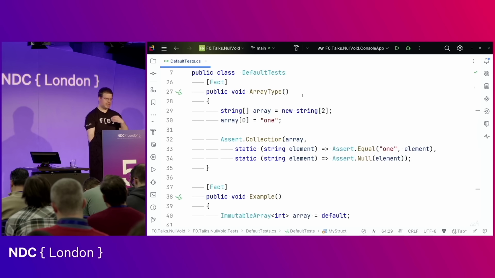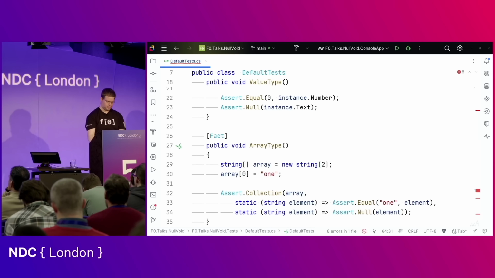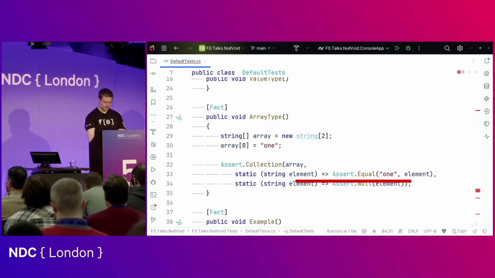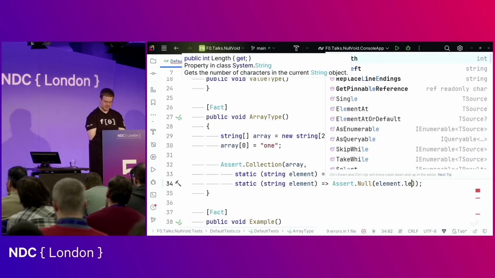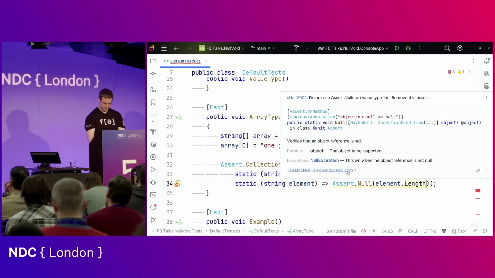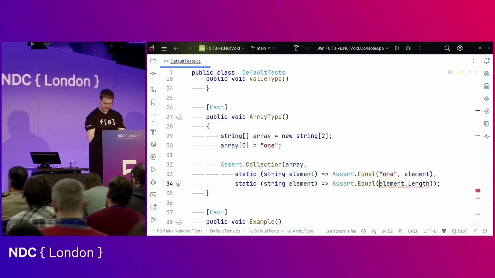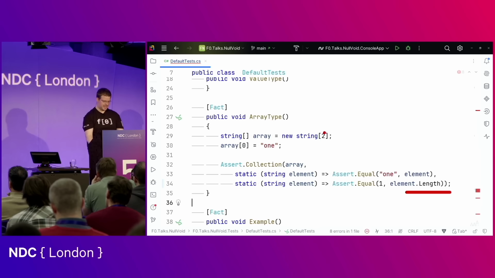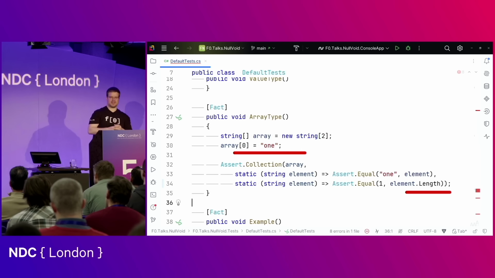Another thing is about arrays. When we have arrays, now initializing here an array with the length of 2, and I'm only setting the 0 index element to 1. Now, the 0 index element will indeed be 1, but the 1 index element will be null. But we don't get a warning here again. If I were to say element.length here, trying to dereference it, well, this assertion doesn't make sense. Let's say we were to check if this element is 1. We do not get a nullable warning here, but we would run here into a null reference exception, because we have not initialized the element at index 1.